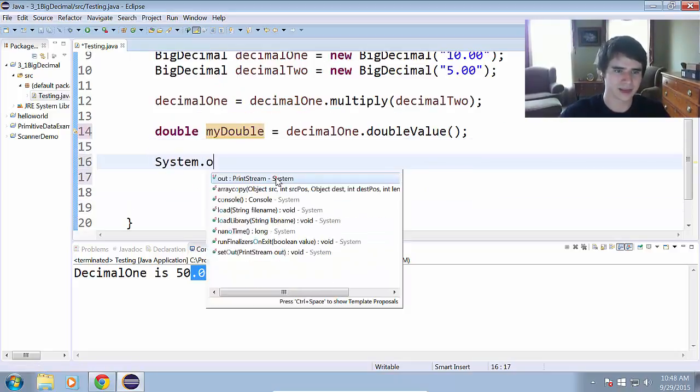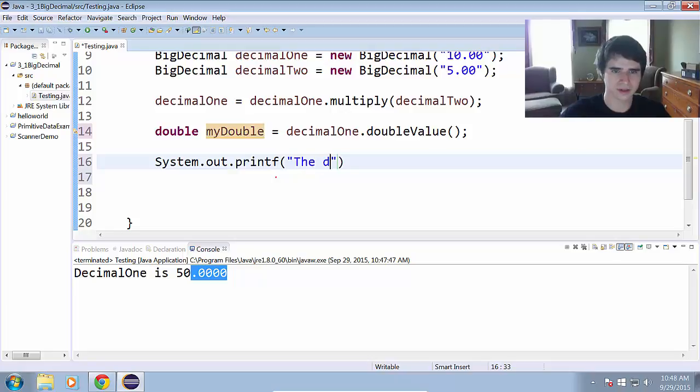So System.out.printf, the double is %d, comma, or is that actually %f that I'm looking for, I believe. So %f myDouble. We run that.